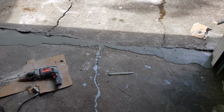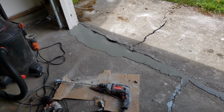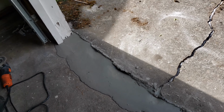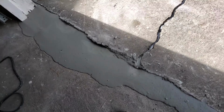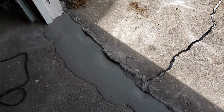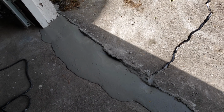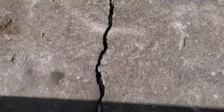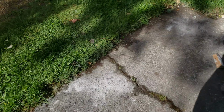But I poured a few bags of concrete and tried to do some self-leveling here at the threshold and the apron. I need to see if I can do this without stepping in it. I need to go right here and just cut that back a little bit, because otherwise it's going to trap water down in there. I might get a different epoxy and just fill that up and call it good. Because I still need to fill this crack, which I've already stuffed with backer rod to help take up some of the room. Backer rod is like squishy foam, so you can shove it down in there.